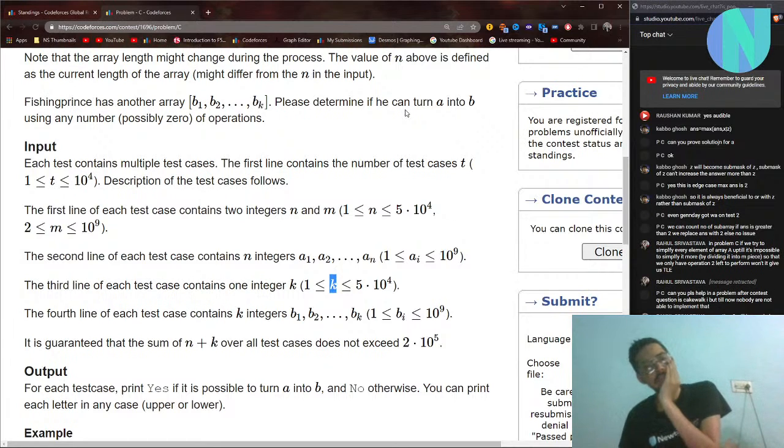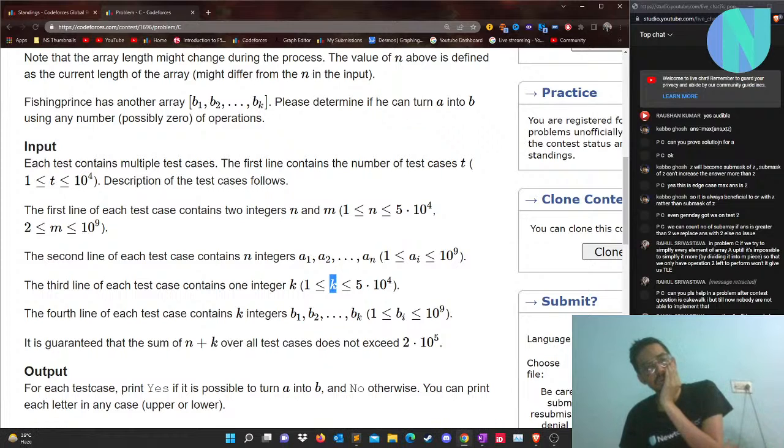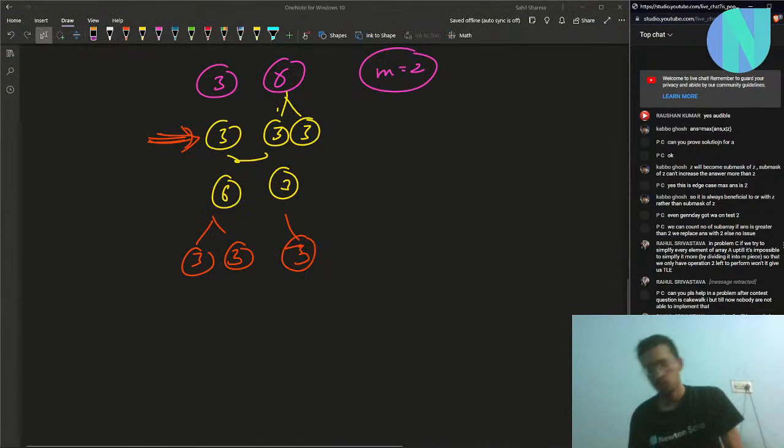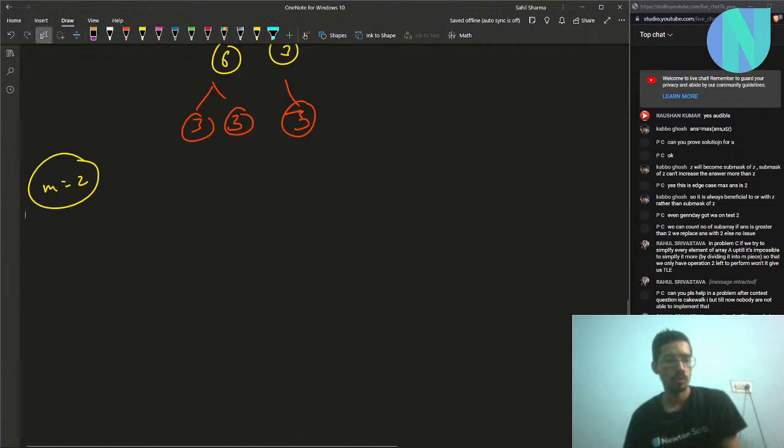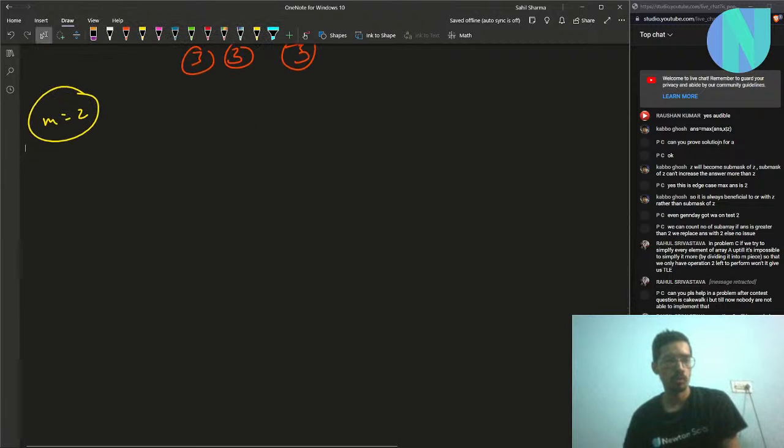Why will it TLE? Because M is 2, every element can be broken at most 30 times. Let's say M is equal to 2 and your element is 2 to the power 30.